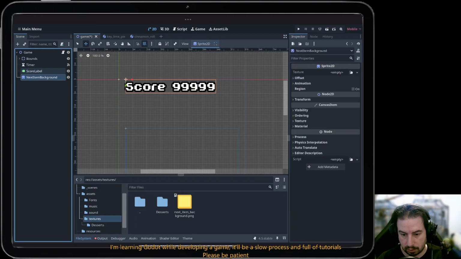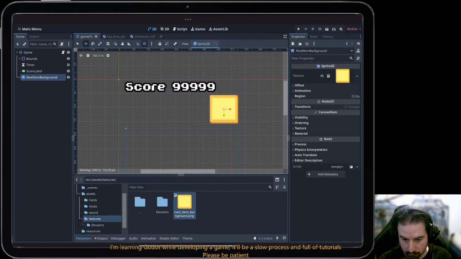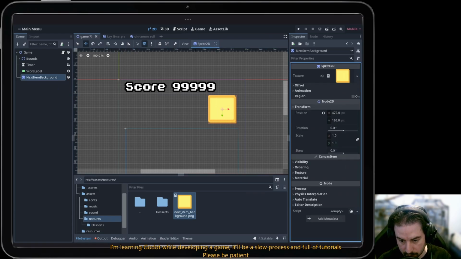And let's place the texture to that and move that more or less in, no, not that far, not there either, but I can transfer that.